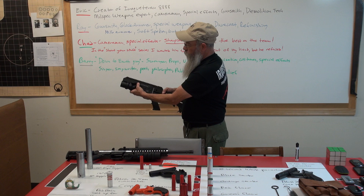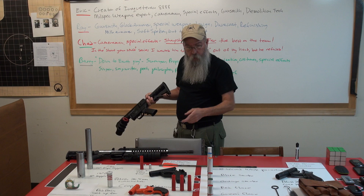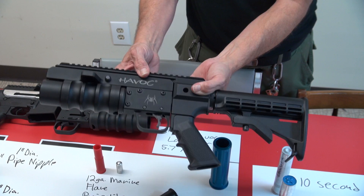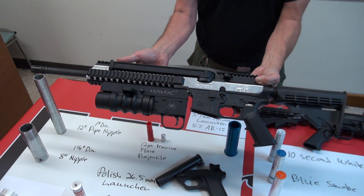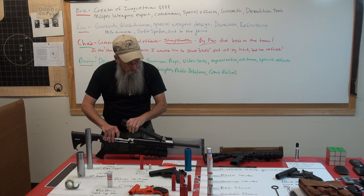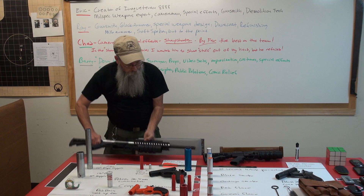Here is a Chaos 37mm launcher with a stock. You can put an adapter in there and shoot 12 gauge Orion flares out of it — that's your 12 gauge adapter. You can also mount this launcher on any AR-15 rail. This happens to be a 5.7 upper on an AR lower, with a reducer to shoot 26mm flares. It takes a PS90 magazine, 50-round, and the empties come out of the mag well. You can cut the top off a mag and catch your empties — nice if you reload.